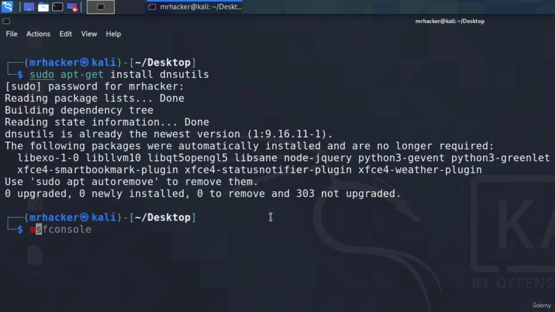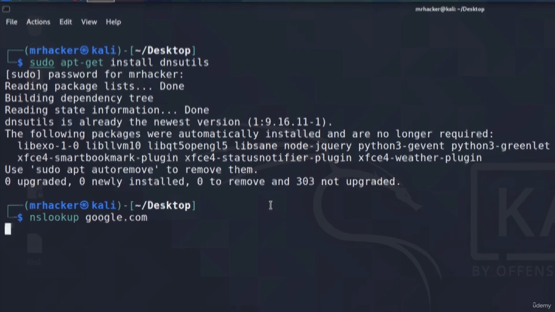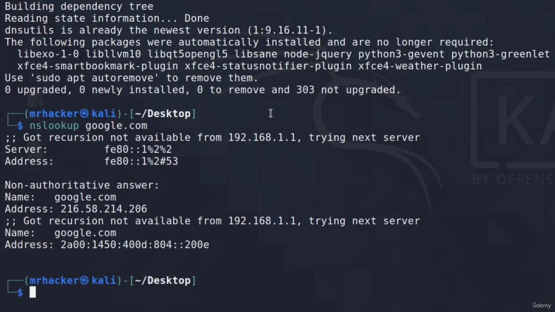Let's say we want to discover one of the IP addresses of Google. We can type nslookup and then google.com. We press enter, and in less than a second we will get an output. You can try this on any website in order to get its IP addresses, or one of its IP addresses, which is the case that we got right here. So we performed nslookup on google.com. It gave us the output that the name that we searched for is google.com and that the IPv4 address is this one right here.